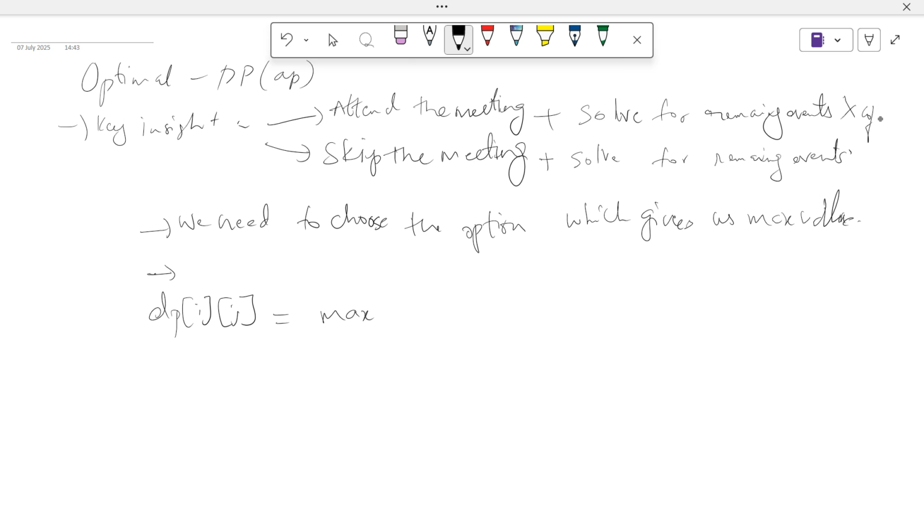This takes the max value we can get from events from i to n minus 1 using at most j events.